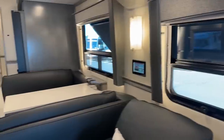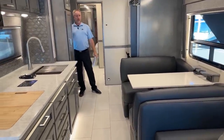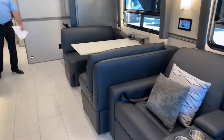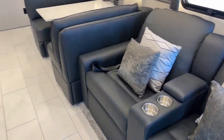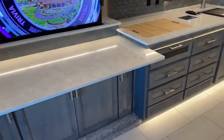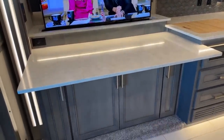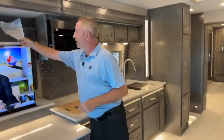I'm going to extend them. So this 45 QS was optioned with the theater seating, and the opposing side does not have a couch — it has more of a bar set up with storage. You get a 52-inch Samsung Smart Television on a televator that can come up and go down with the push of a button. It's also got a very large Bose soundbar above.